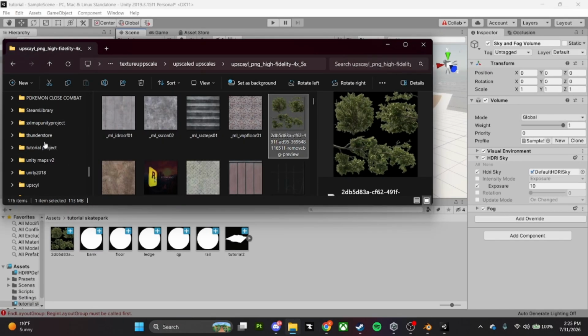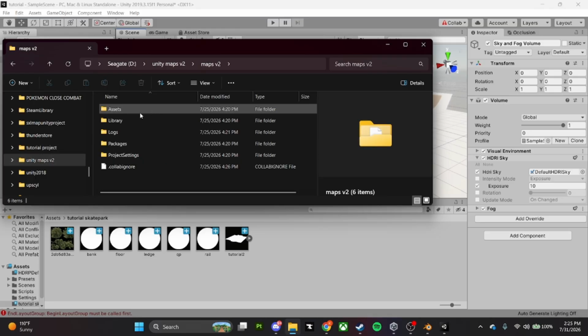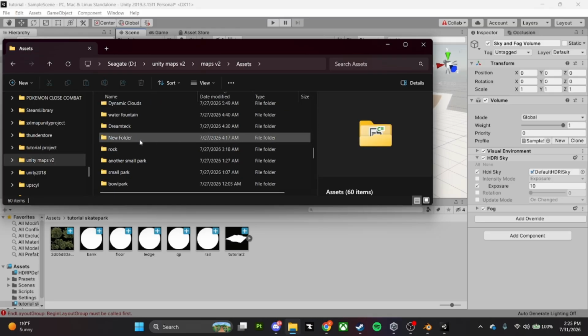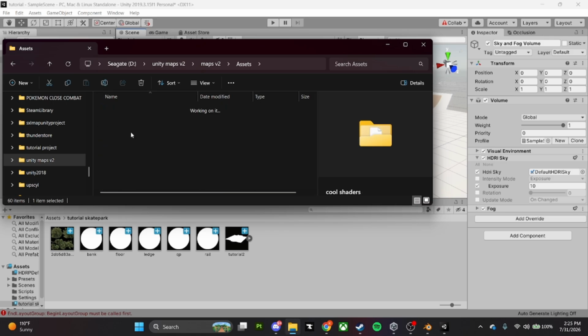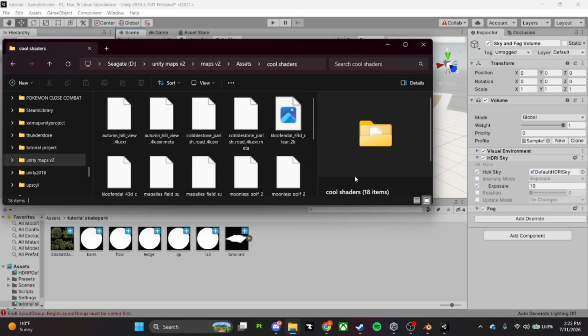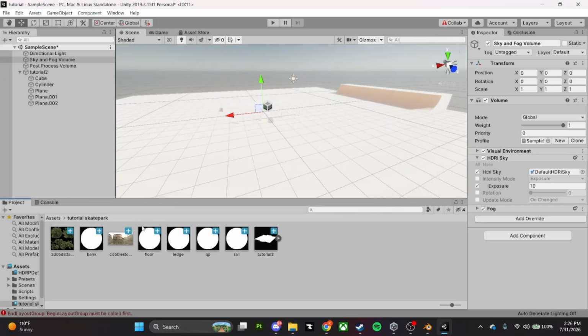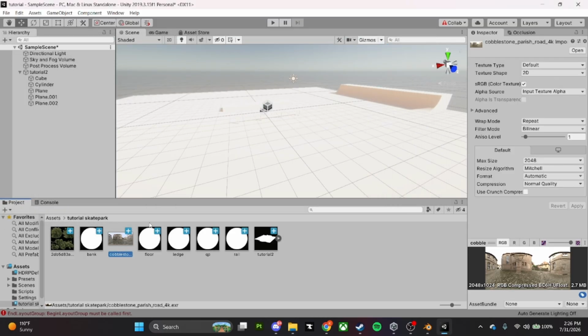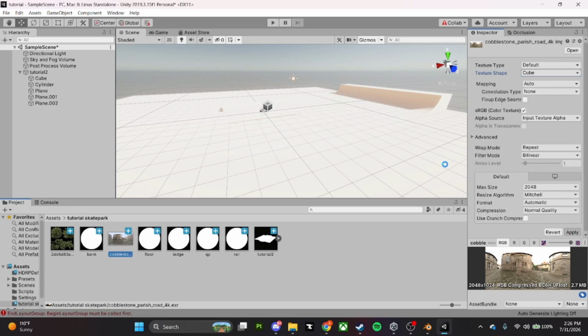So in my case, let me just grab this guy for now. As you can see, this is just a photo. To change this, you're going to come down here and change its texture shape to cube and press apply.